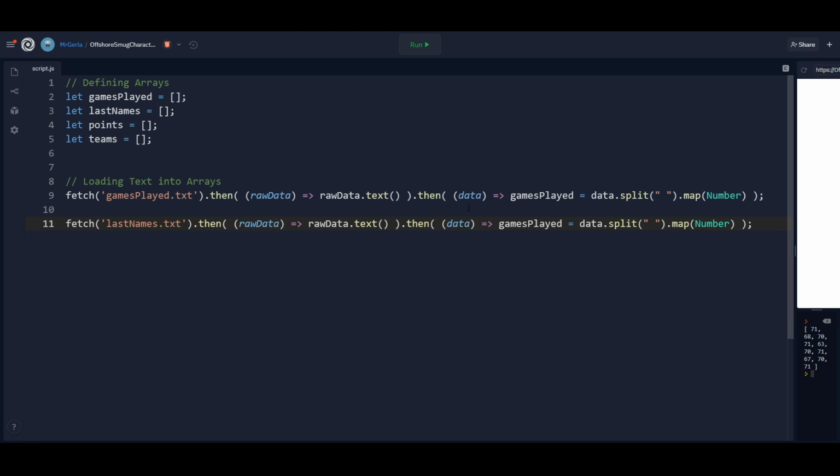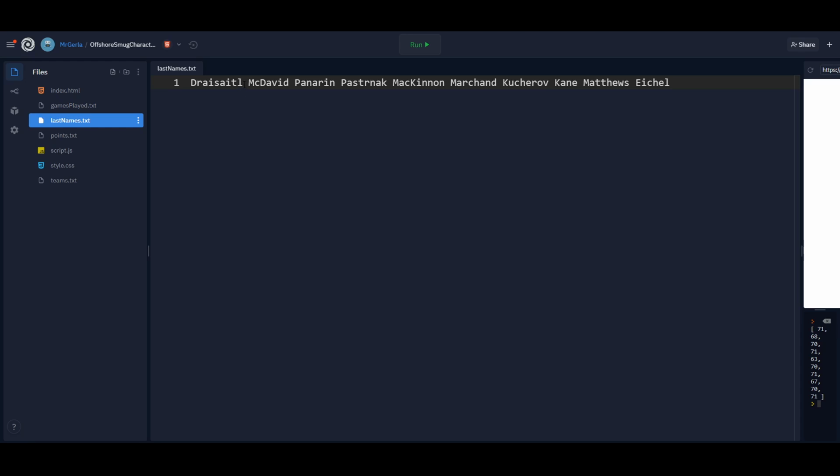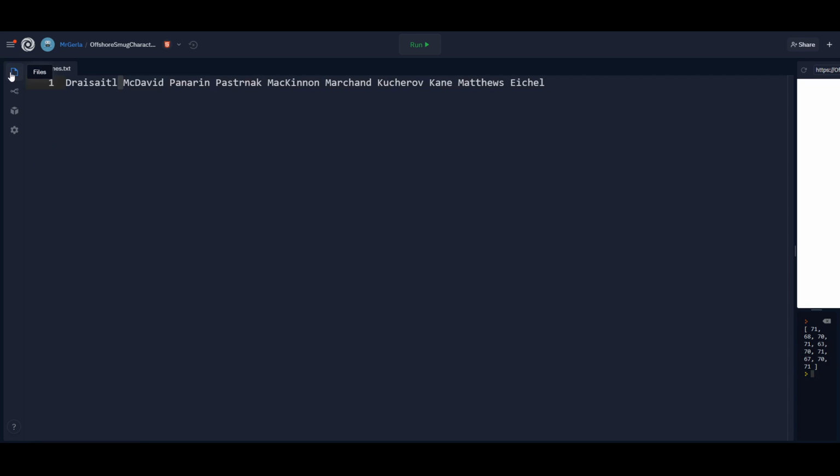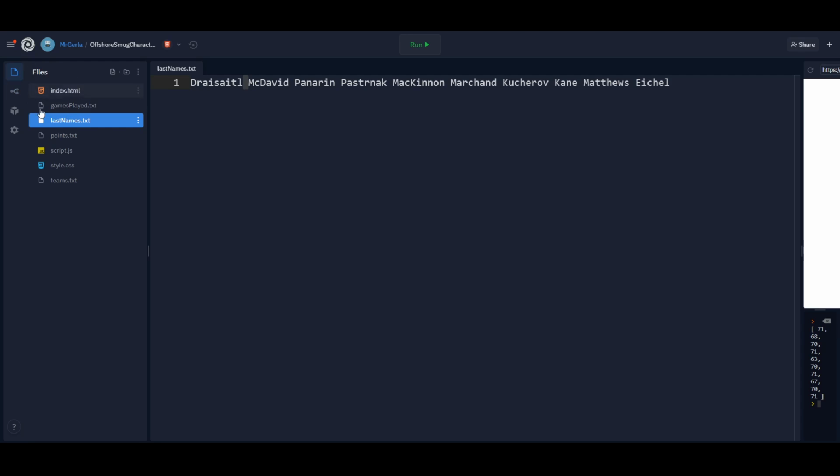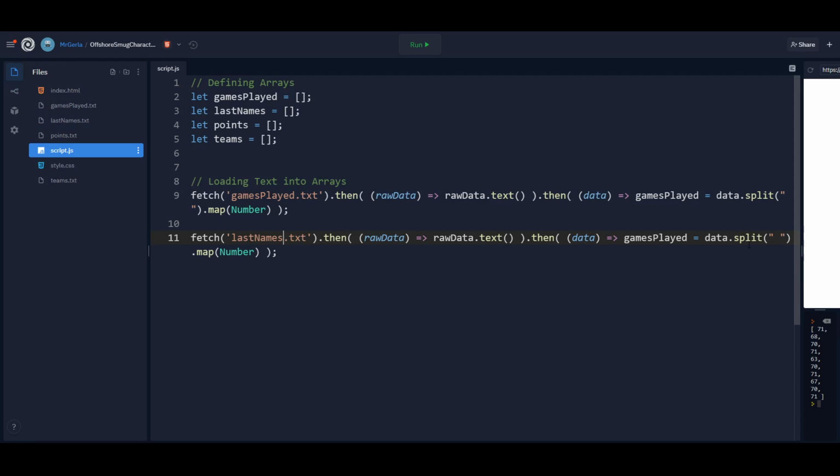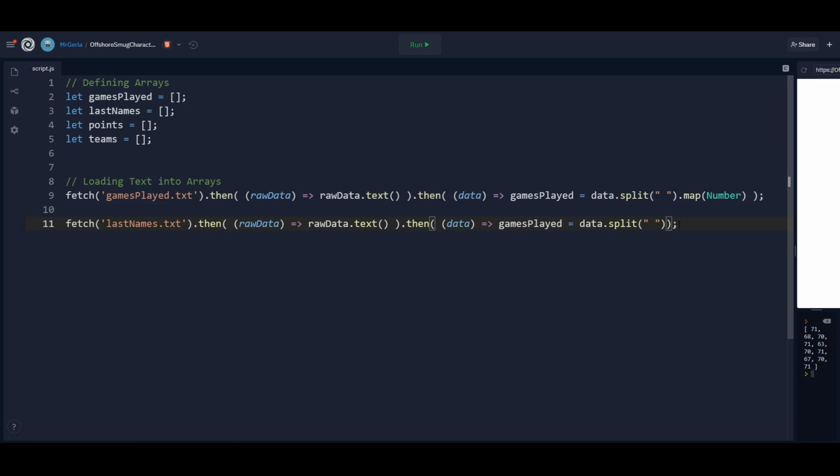Then I'm going to turn the data and split it. If you go look at the last names for me, they are also split up by spaces. What else? Now here though, these are names, so I actually just don't need to map it to a number, so I can just delete that part. There we go.